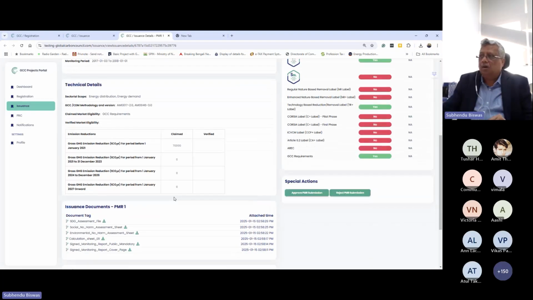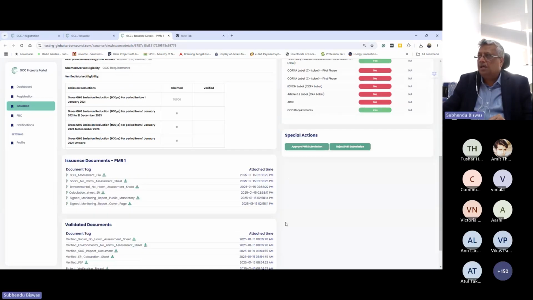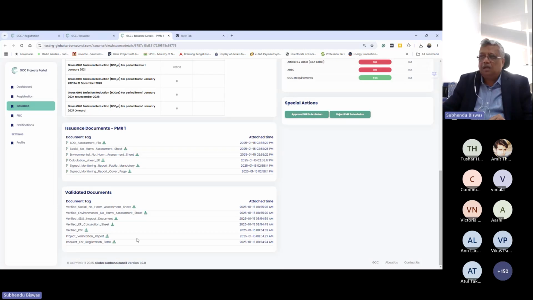It will have all the deductions and gross amounts. It will have all the issuance documents given as a part of the issuance, the PMRs, and the registration documents against which he can check. So he can approve or he can reject.